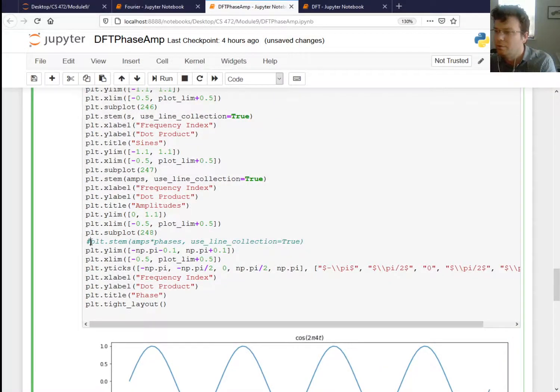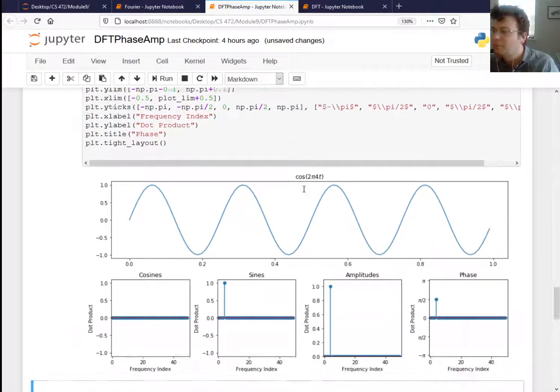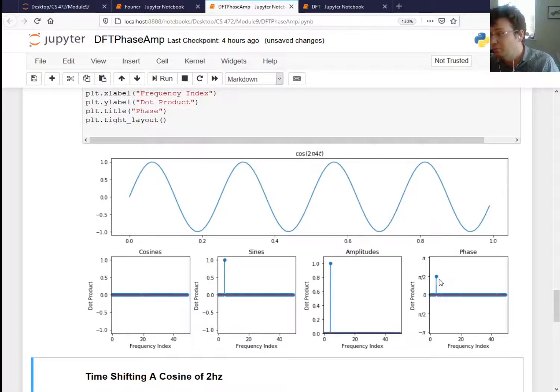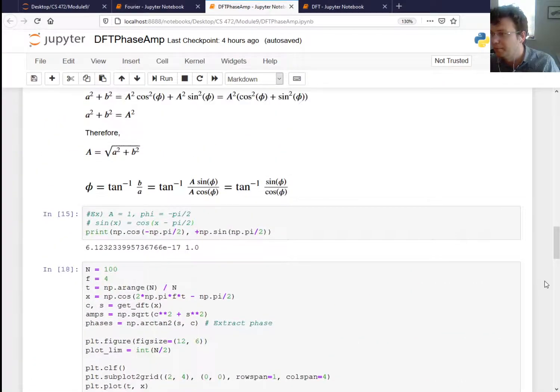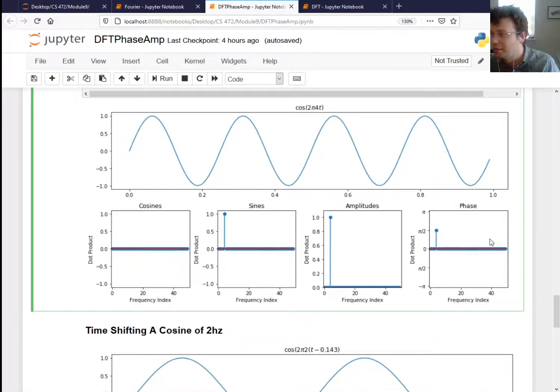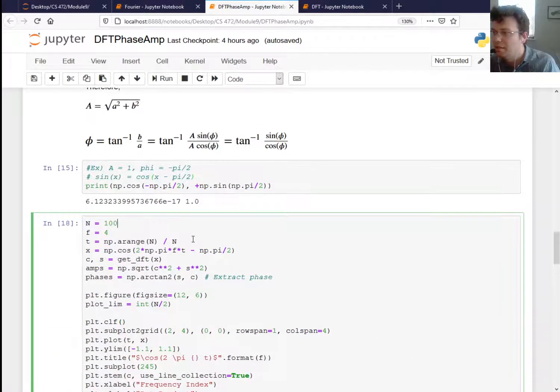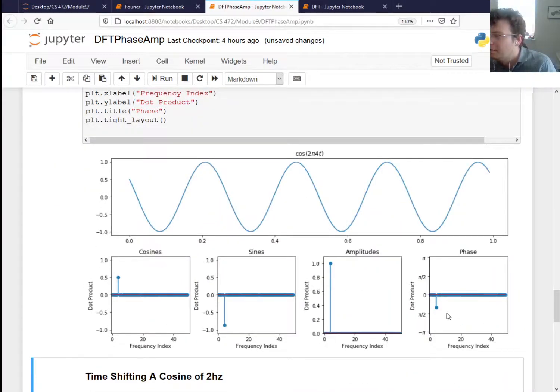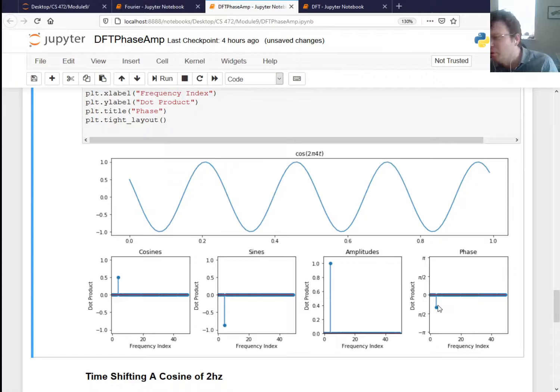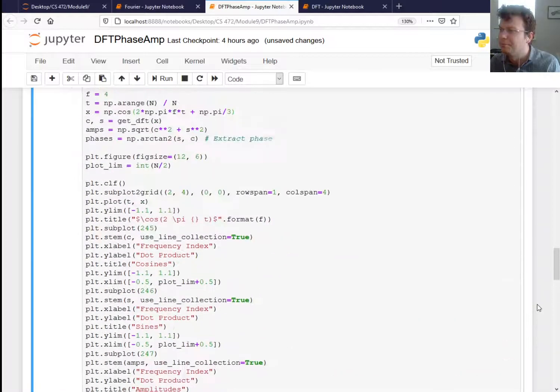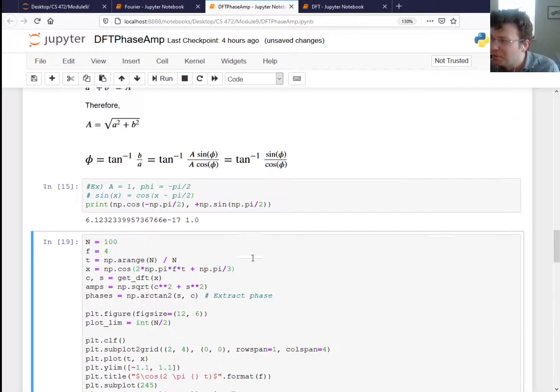It's not plotting the phase because I need to comment this. Okay, here we go. All right, so I just showed you that I gave this a phase of pi over 2, right? So that's neat. Let me go back and give a phase of pi over 3. Okay, and actually, hang on, we're getting some weird stuff going on with this sign here. So this actually says negative pi over 3. Yeah, this gets a little weird with the signs here.